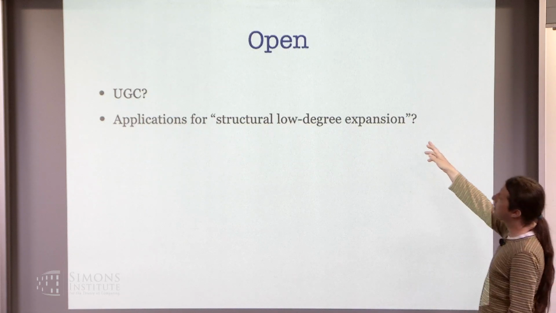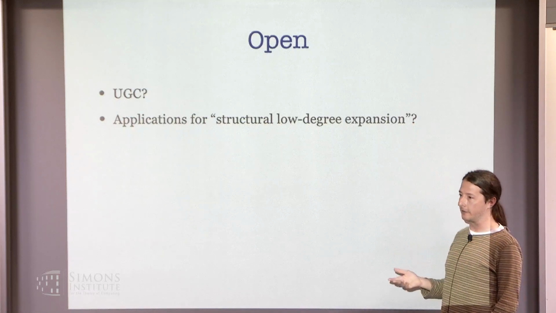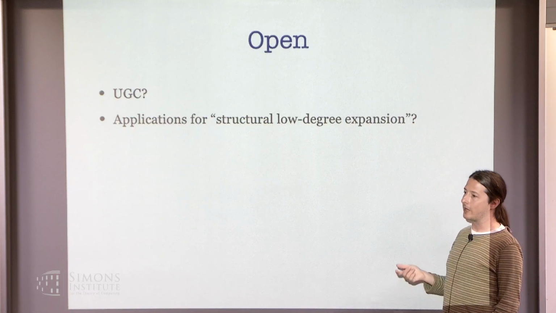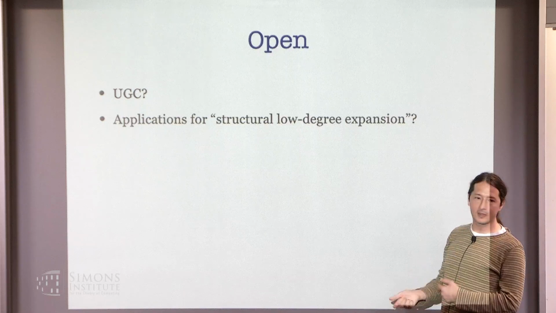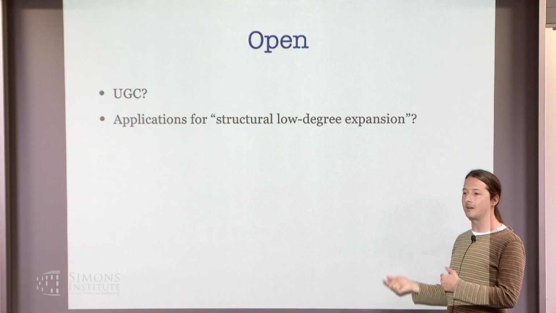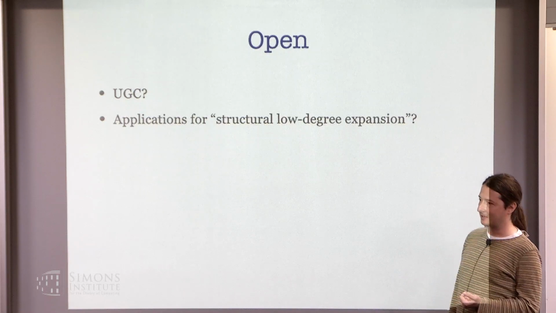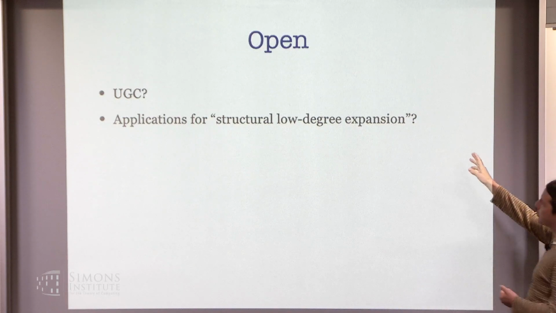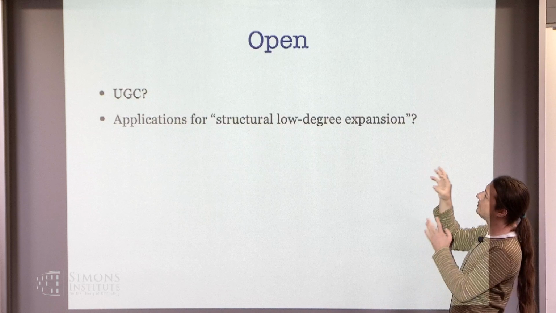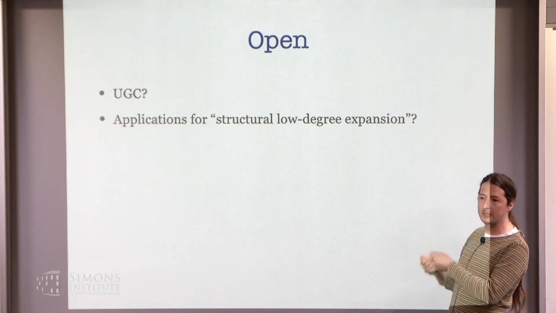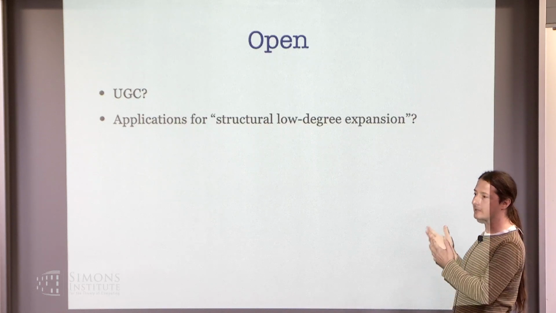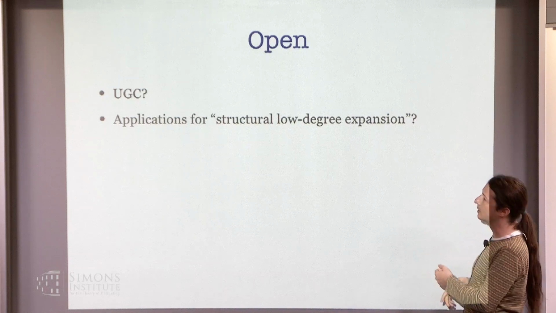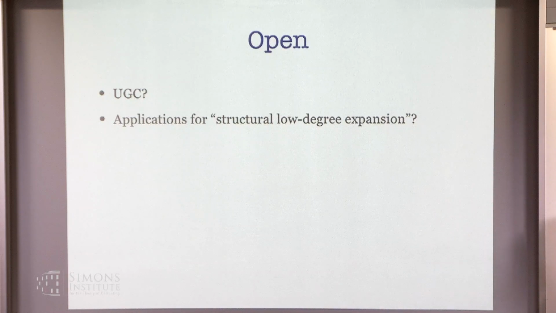The new thing here is that we don't have a graph that is expanding. We have a graph where we know the structures of the sets that are not expanding. So we don't have expansion. We just know that whenever expansion doesn't work, there's a specific reason for that. And we somehow manage to still use it, but it might be usable in many other situations.